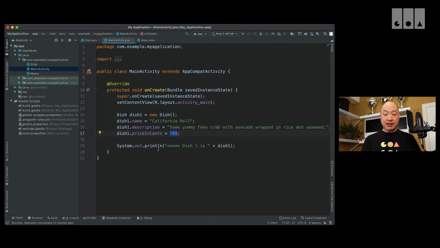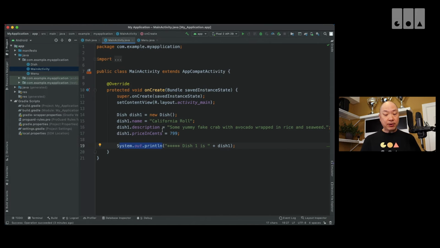Now, as you've noticed in many of your codes so far, printing out values of variables is a very good way of debugging. It allows you to check the values of your variables at different parts of your app, different parts of your program in its execution sequence, and to confirm that it has the values that you expect it to have.